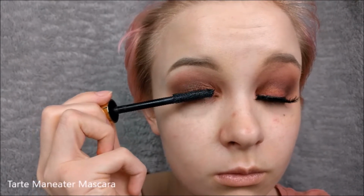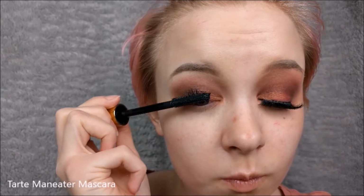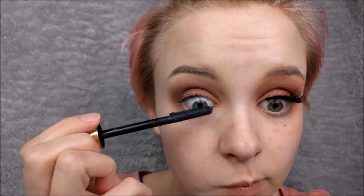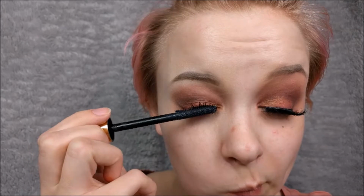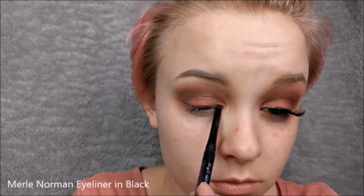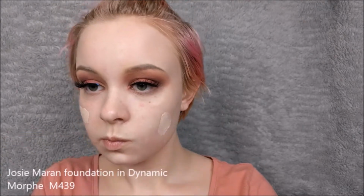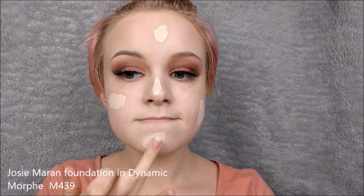I'm using some Tarte Manual mascara, just one coat on my eyelashes because I am going to be applying false eyelashes. Now I'm using the Merle Norman eyeliner in black just to tightline my upper waterline. Okay, and I went ahead and applied some Huda Beauty lashes in Samantha, which is number 7.